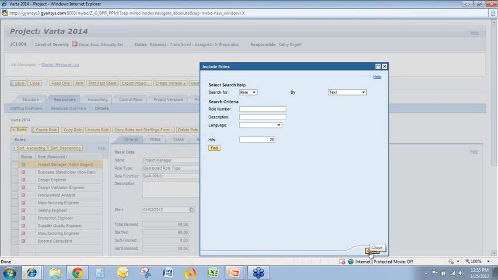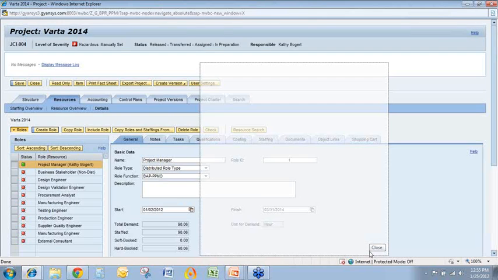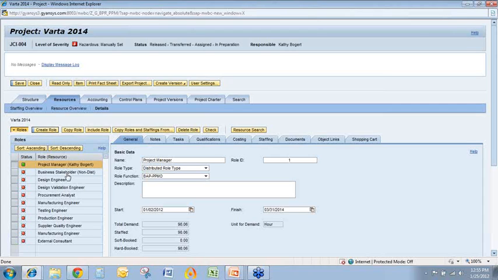So there's functionality to include roles, there's functionality to import roles, but I would recommend you set the roles up in your templates. And then you take the next biggest template, the template that's larger than you need, and you just delete the roles that you don't require. In many ways you can skin that proverbial cat. Excel spreadsheets is one, but it's not necessarily the one I would recommend because there's easier ways to do it.